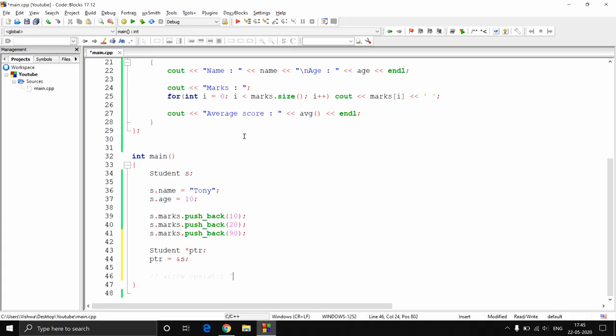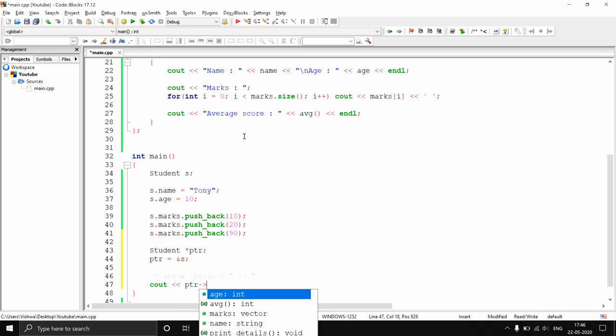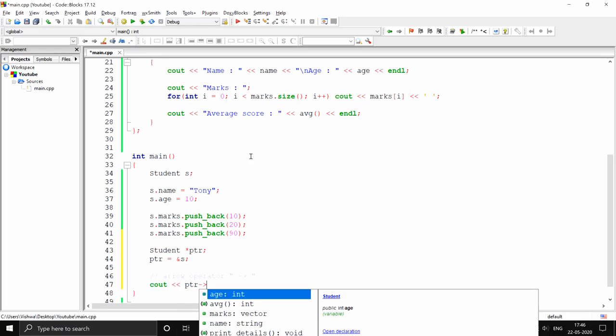What this does is basically allow us to access separate features of an object, and the way you define the arrow operator is by using a minus sign and this greater than symbol together. So if you combine them, that looks like an arrow. So that's from where the name comes. If you want to use it, you just say ptr, that is the name of the pointer, the arrow symbol, and then the feature you want to access.